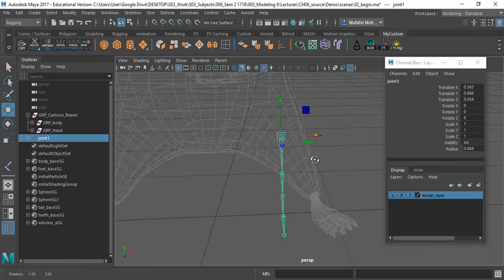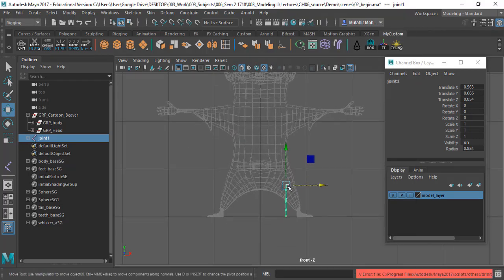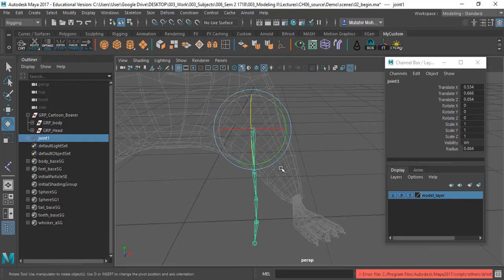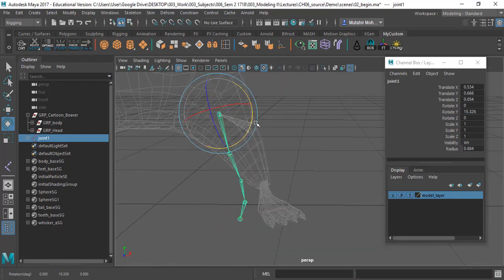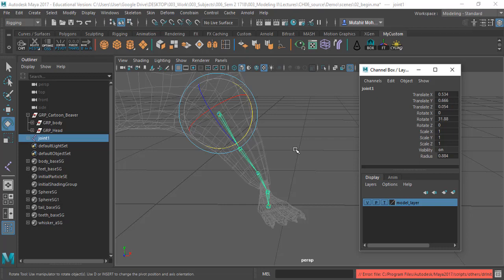So we're just going to place it roughly where we think it should be, or if you want to be really precise, you can go to the front view and say, okay, this is where we want it to be. I'm going to use that line to orient it. Now we don't want to just rotate it like that. We can, and it will follow the mesh, but you'll see that there are values in the rotate, so we don't want that. When we're creating the rig, we want all the rotate values to be 0.